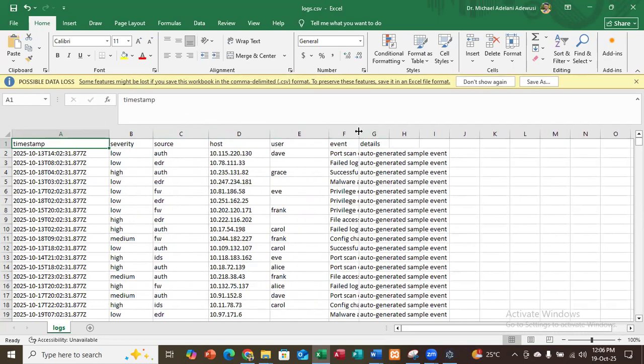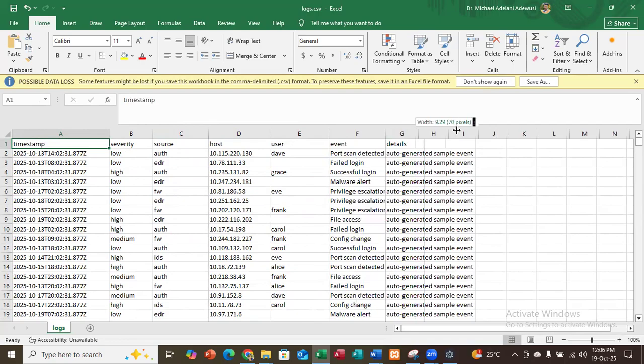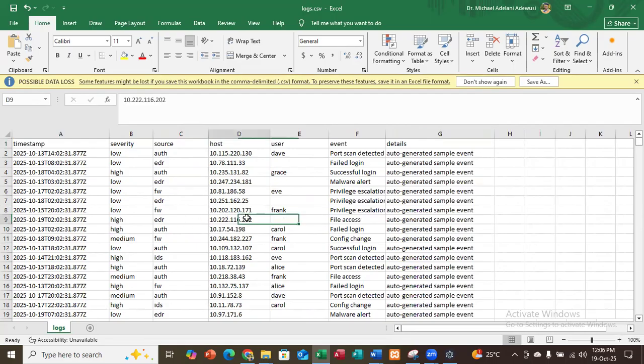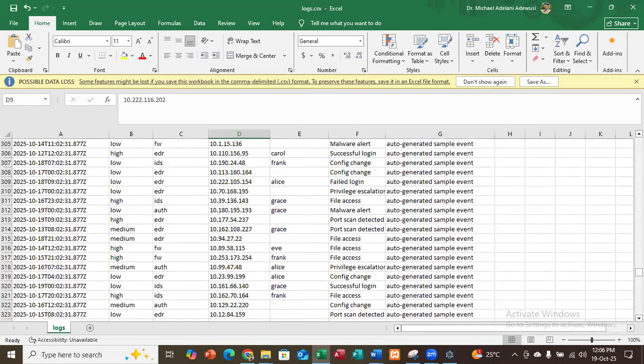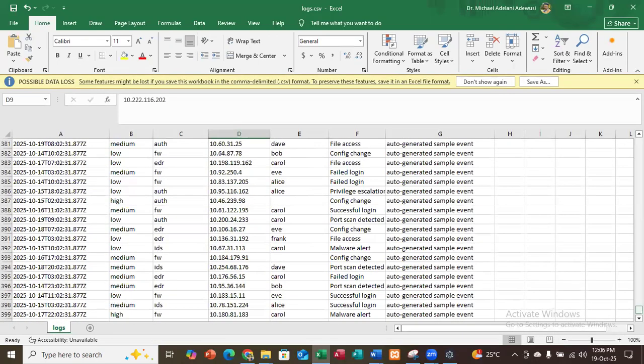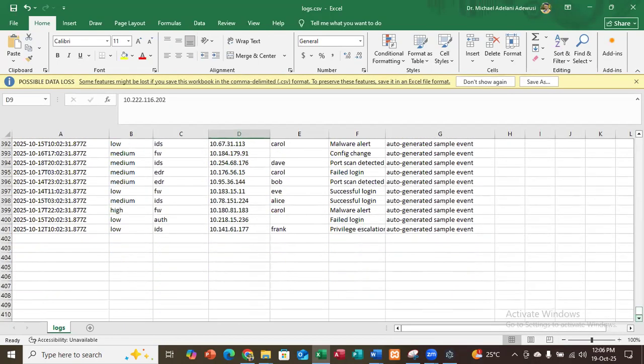You can see the details are auto-generated events. You can give names to whichever IPs do not have names. You can change the IPs. You can add more information and more details to this. As you can see down here, this is 400 data.